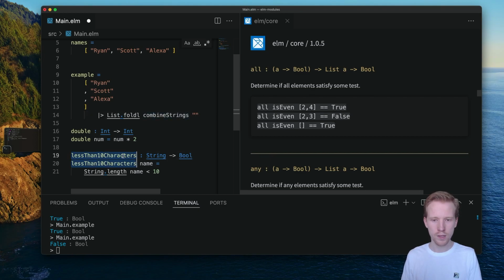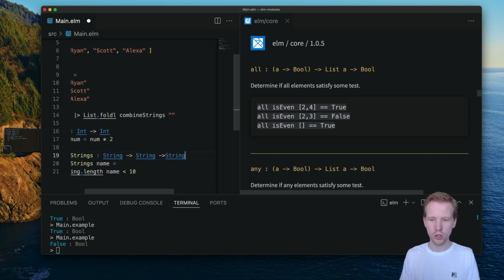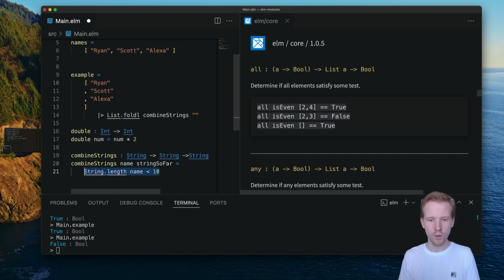So how fold works is you take in a string and then you return a string that you want. So this is going to be the name. This is the string so far. What we can do is we can say string so far plus name.